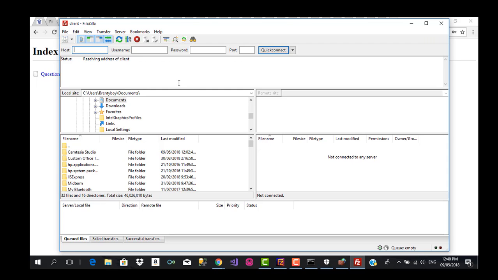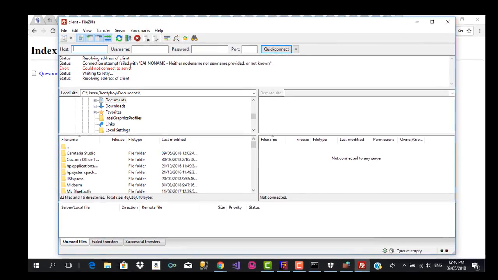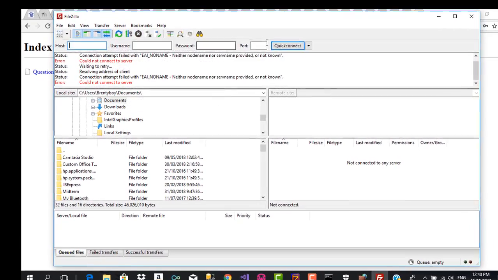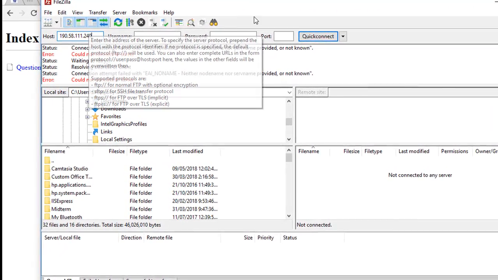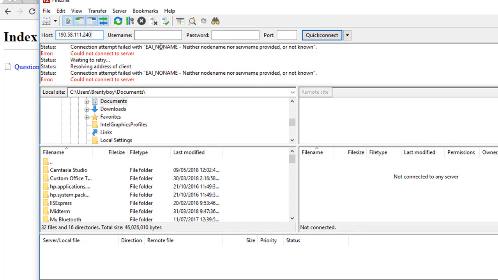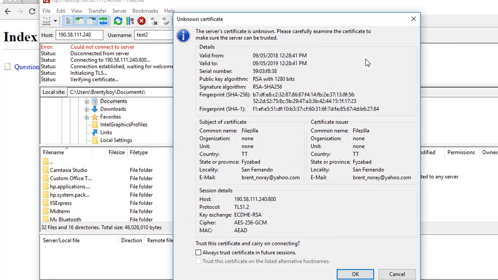So this is the FileZilla client side. We have the hostname, username, password, and the port. So the hostname will be, of course, the public IP address of the server, the username test2, and the password PASSWRD7, and the port 800, and click connect.